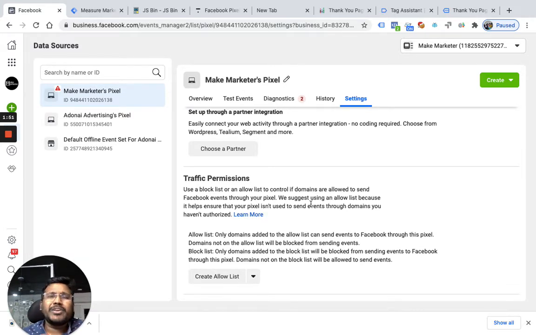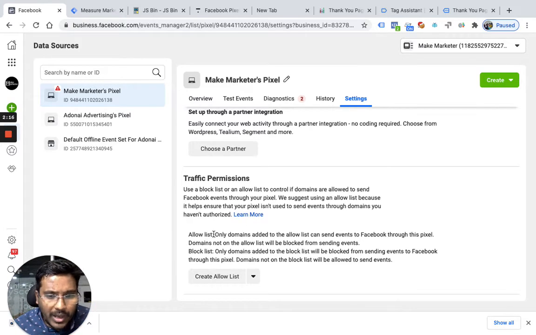Imagine, I'm collecting very qualified data, amazing data, and you're trying to spam that data by sending people who did not even visit my site. How to do that? By placing my pixel on some other site, right? So when people go to their website, those people will eventually get captured in my custom audiences, thus playing spoilsport with my custom audiences, which will eventually affect my ROAS and increase my CPA, right? So for that, Facebook introduced this.